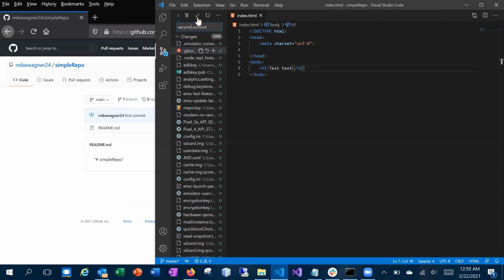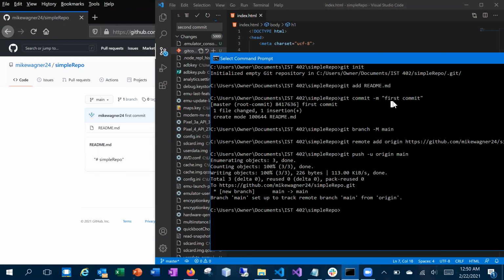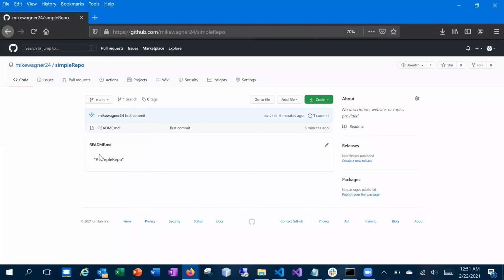Now this is going to take much longer than if you were to do just the regular adds of a file or two, because now it's doing 5,000 of them. But the way this works is it commits on its own, and you don't have to use the command line as much. What we would do after that is run a git push to our origin like we did before. When we run git push, it's going to take everything that's been committed, so all 5,000 of these will be committed eventually once it can run. If we ran git push origin main, then it would take all those files, push them to our GitHub repo, and they would show up here.